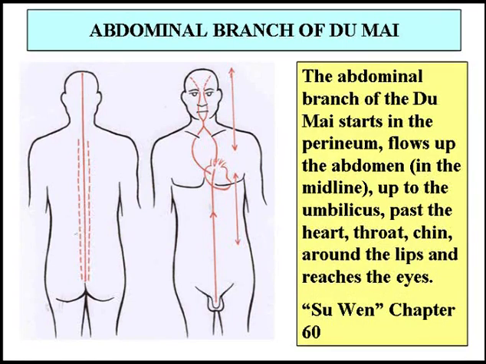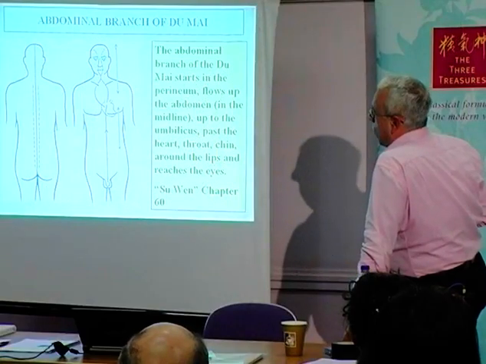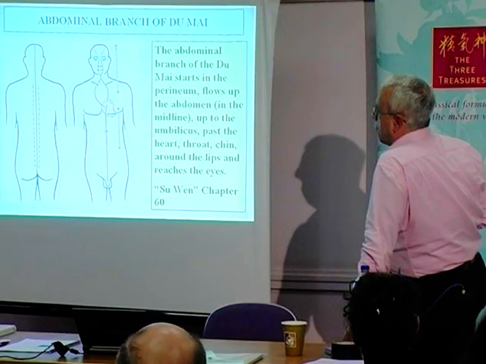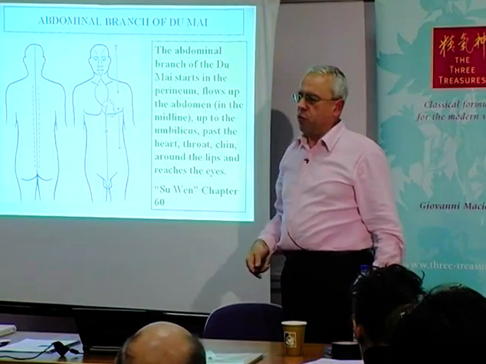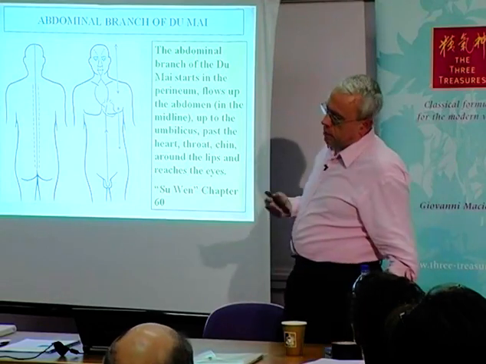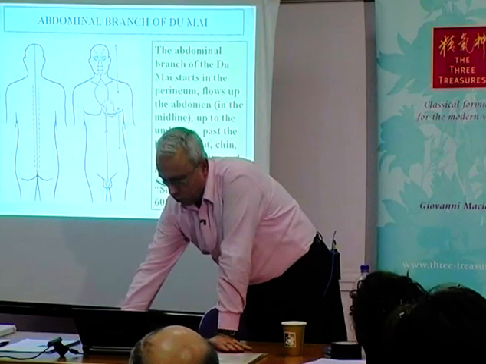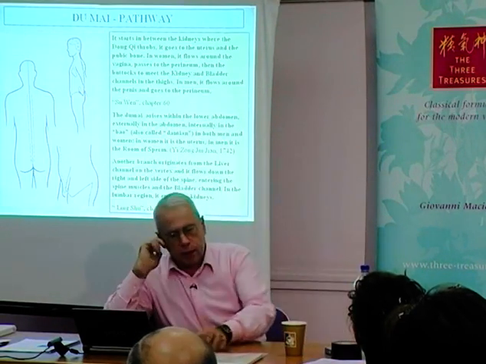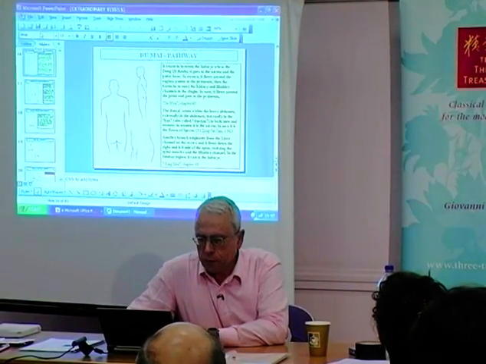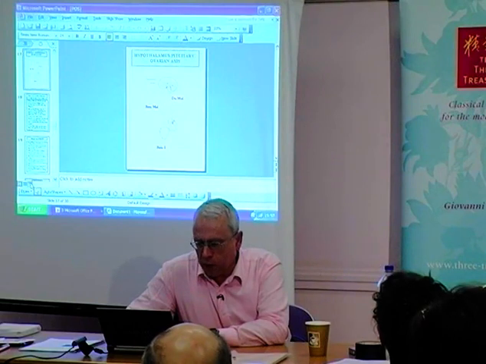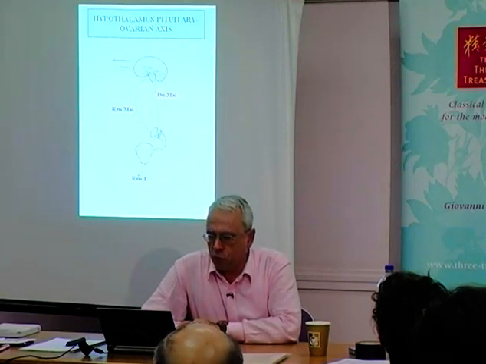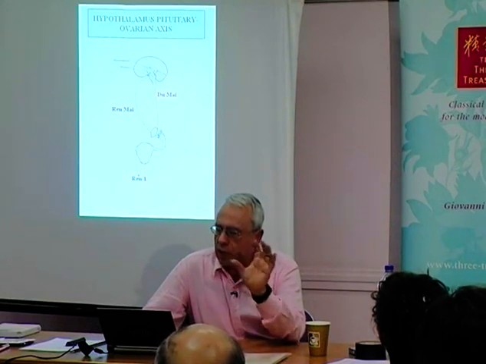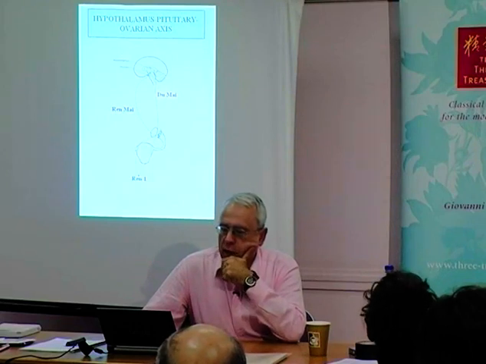So, either this is wrong, that they confuse the Ren Mai with the Du Mai, or if it is right, the Du Mai is actually like a circle, it has an abdominal branch, together with the Ren Mai. So the point I'm making basically is that both kidney yin and kidney yang influence the uterus and the menstrual function, and the kidney yang does that through the Du Mai. So do not overlook the importance of the Du Mai in gynecology. And that's what this diagram is basically saying, that the hormonal balance depends on the Chong, Du, and Ren. Chong being blood, Ren Mai corresponding to yin, and Du Mai to yang, kidney yang.